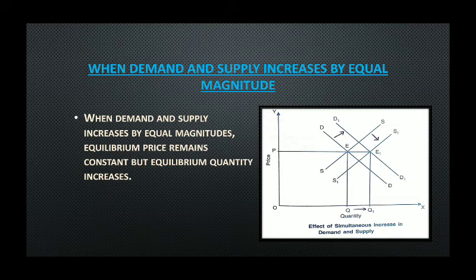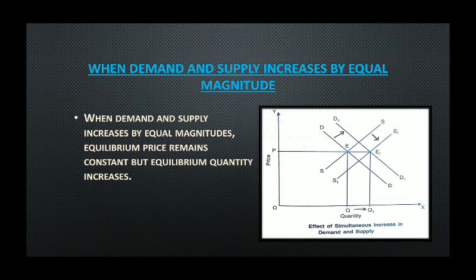Now, if the demand increases, then there is a rightward shift of the demand curve from DD to D1, D1, with a rightward arrow, and a rightward shift of the supply curve as well from SS to S1, S1, which is an increase in supply. So the new equilibrium is at E1, and we can see that at point E1 the quantity is OQ1 but price is again OP. This is just because demand and supply are increasing by the same amount.